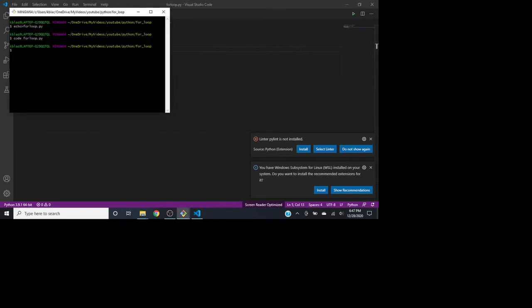and we can type python space, and because it's the only file in here, we can just press tab, and it just populates the file name. We press enter. Traceback, most recent call last, an error: file for loop.py, line 1, in module, names list left bracket quote John quote comma quote Paul quote comma quote Keith quote right bracket. NameError: name names list is not defined. Oh, okay, so it's not defined.